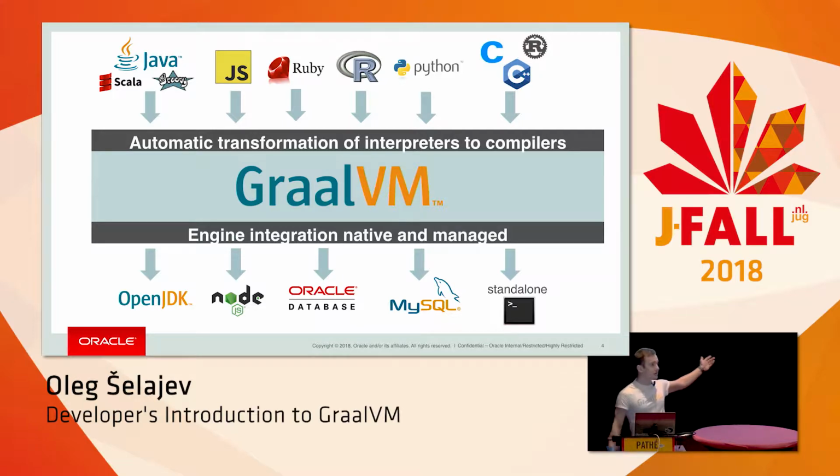The same way, there was a plugin for MySQL. I don't think it's currently publicly available, but we will get there. And you can run JavaScript and Python code inside MySQL in a database. If you, for example, want to do machine learning right where your data is, that's maybe a great opportunity. And also, the last but not least mode of running programs with GraalVM is creating standalone binary native images.